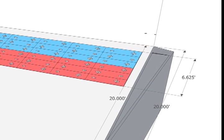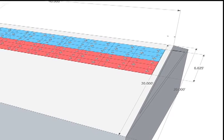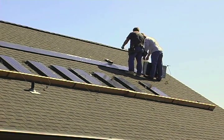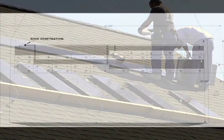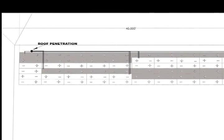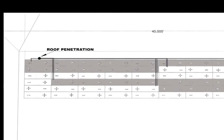It's important that a trained professional prepare the layout and system design. The layout should show the physical location of the solar shingles on the roof and take into account all chimneys and vents, as well as any objects around the building that may cast a shadow onto the solar array. It's the installer's responsibility to make sure that the details in the layout correspond to the actual conditions on site. The system design will also include a string diagram showing the installer how shingles can be combined in series strings. Each string is a separate circuit with two home run wires, a positive and a negative, that will be placed through the roof penetration hole, which is also shown on the diagram.